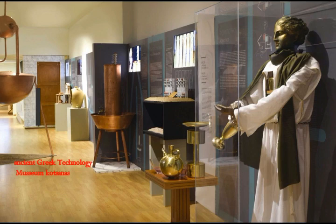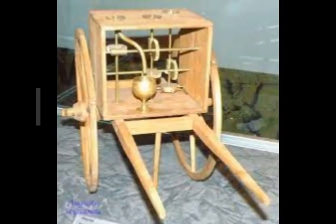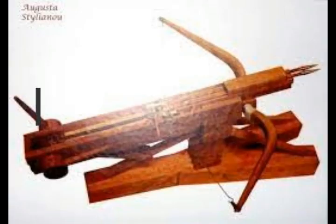Sputnik visited the Heraklion Museum and spoke with the museum's founder, Pavlos Firos. Mr. Firos emphasized: 'The visit really puts you in Greek technology. When you relocate yourself two and a half thousand years back, you realize that science began there. They invented the first steps — we could not have the technology we see today had we not gone through that first stage.'